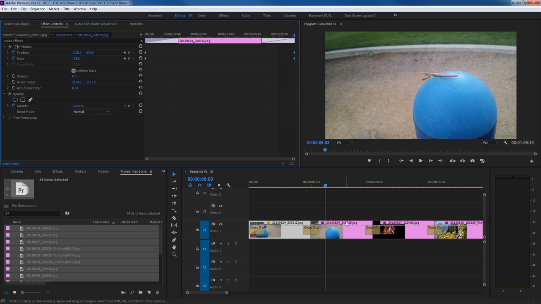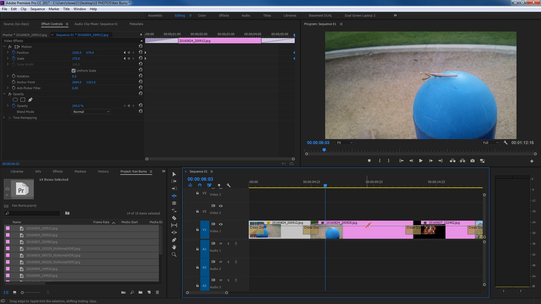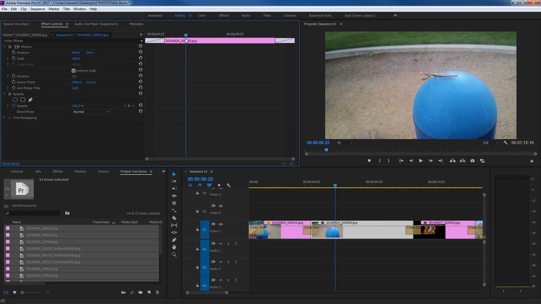Now let's do a different type of move here. I'm going to hit the letter B for my ripple edit. I'm going to grab this end of the clip here and extend this edit a little bit so it lasts a little bit longer, so I have a little bit more room for animation. I'm going to hit V for my arrow tool, select that clip, and do the same thing here. I'm going to add two keyframes for position and scale, move a little ways in and add two more keyframes. It's okay to put these keyframes anywhere, but I just don't put them over the dissolves for the beginning setup, so I can grab those and move them over if I want to.